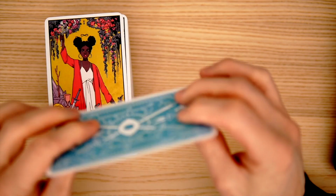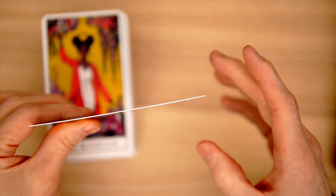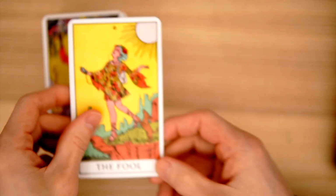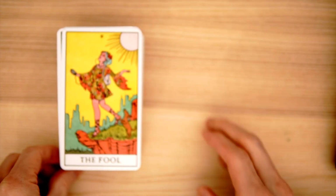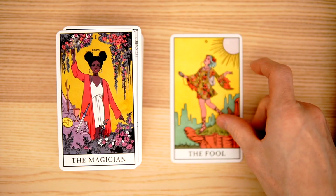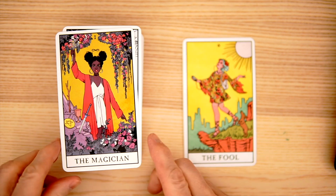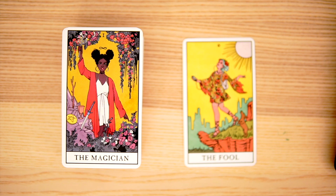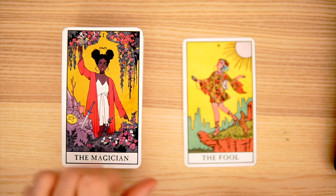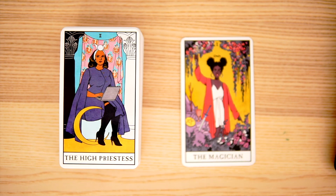Heavily laminated, and oh my, do I need to tell you they're thick? That barely moves. I don't think so. The quality on these is just outstanding. The Fool, very bright, vibrant, and pretty. Okay, now that I've started flipping through it, I regret not buying it initially when it came out. I really do. A lot of people, pretty much everybody, loves this deck. This is not a deck that people just hate. I can see why immediately.